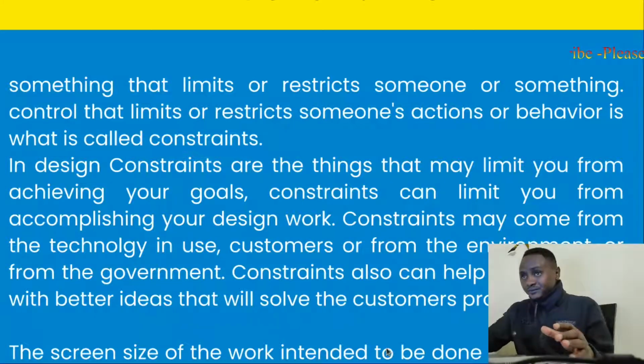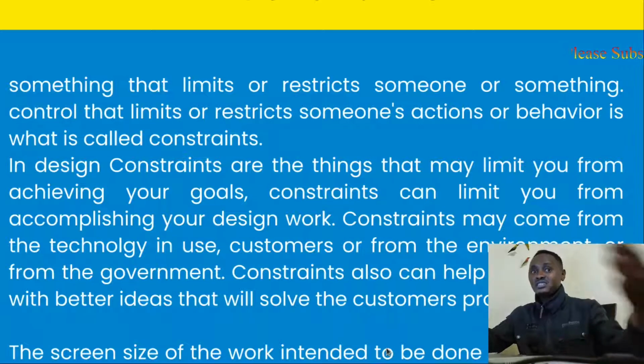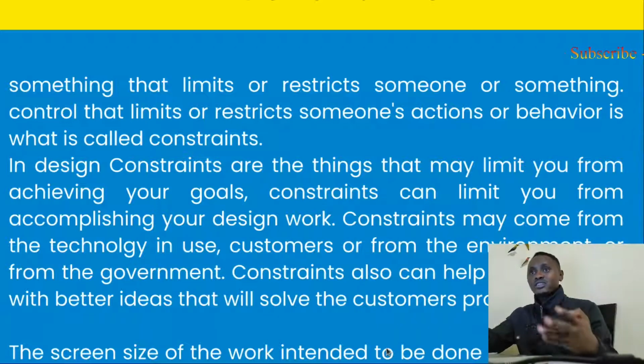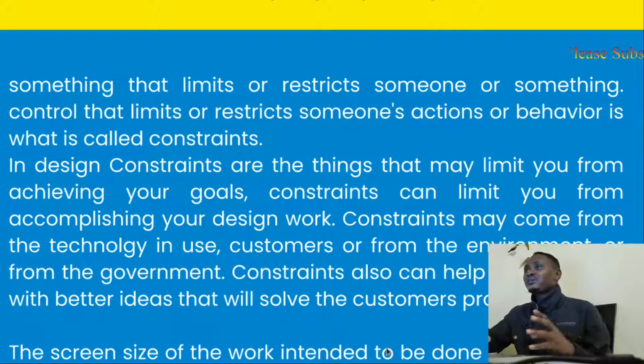Now, if you have something that limits you, or a control that limits you or restricts you from achieving something that you are planning to achieve, that is what we call a constraint. It will deter you from getting to where you wanted to be. In design, constraints are things that may limit you from achieving your goals.